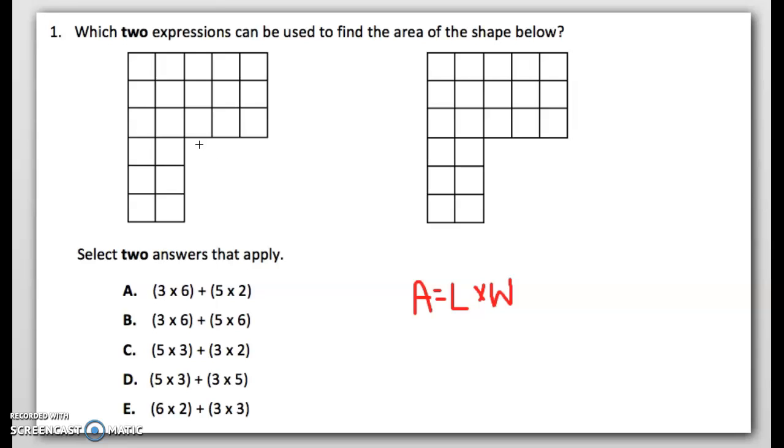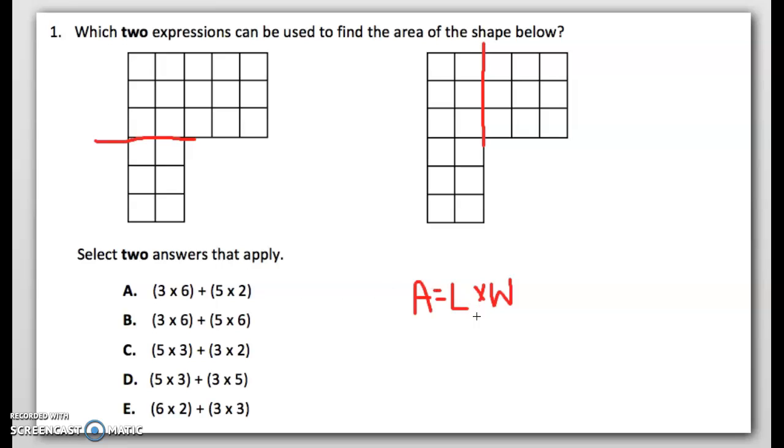So one way we can split up the shape to make two even rectangles is just draw a line right here. That way we have one large rectangle and one small rectangle. Now over here is the same shape. Let's see, we can separate this shape right here. Now we have one rectangle over here and another long rectangle.